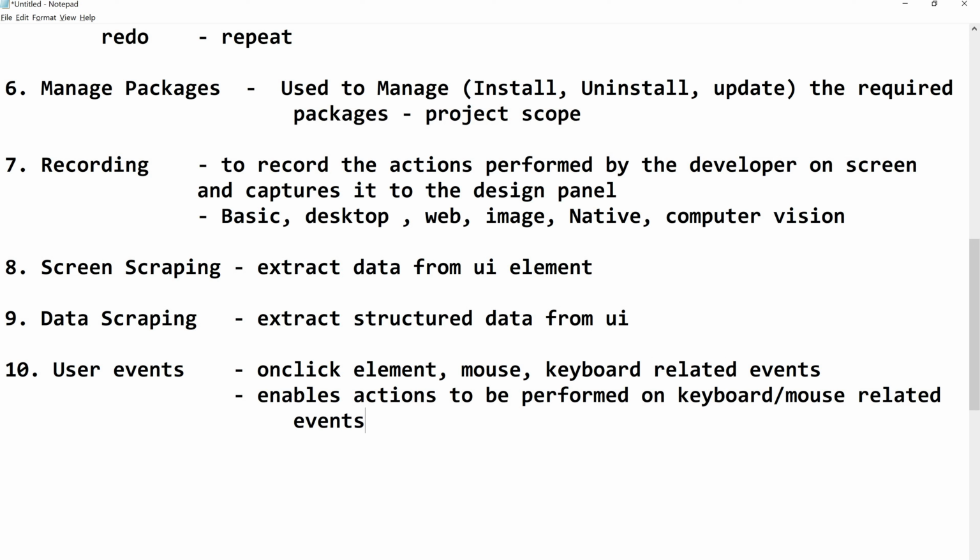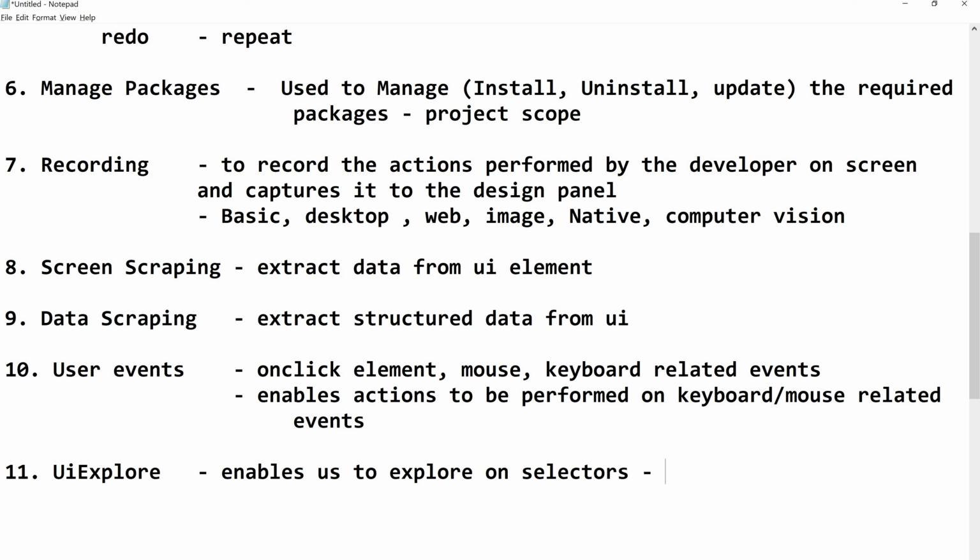On a high level, there is an option called UI Explorer. This enables us to explore selectors, and it will be used during UI automation.